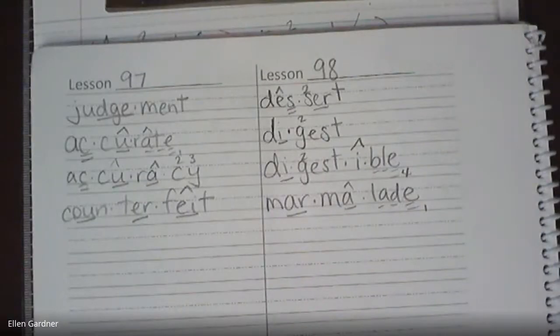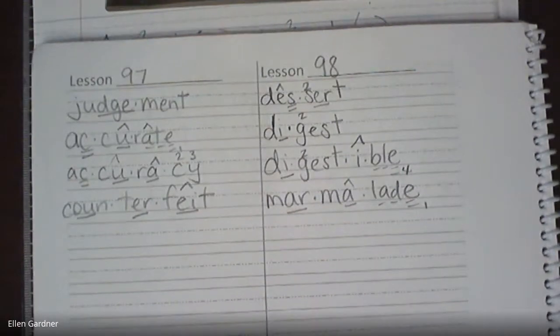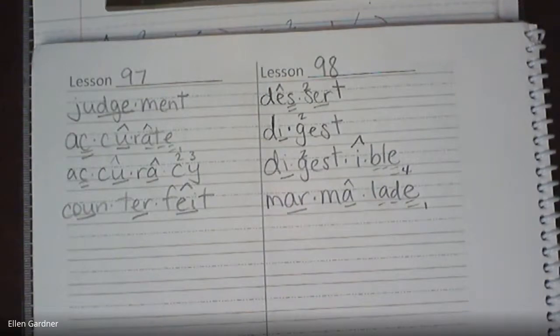Marcus, it doesn't look like your notebook is open. We're on page 62 of our notebook. Okay, boys and girls, that is all. Please show me your words as soon as you're done writing. But we're not going to do any sorting because we are out of time for literacy. So just show me your words once you're done.